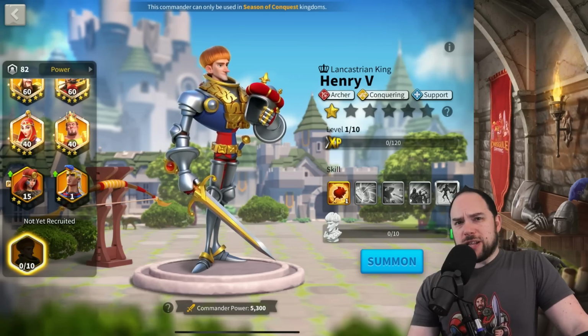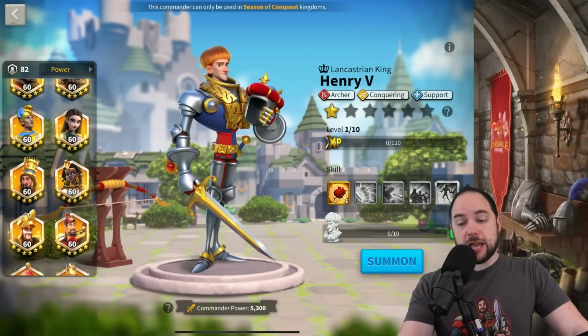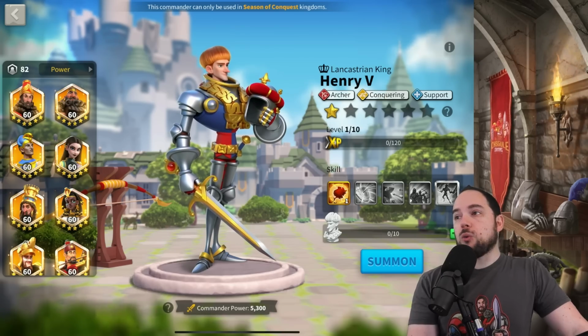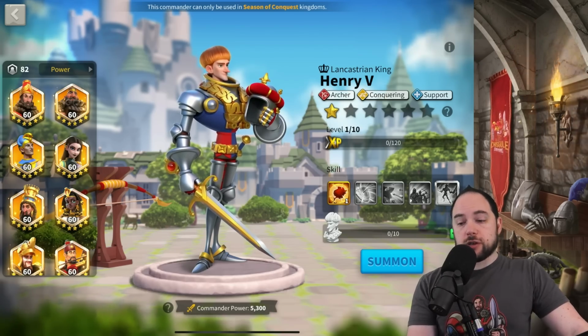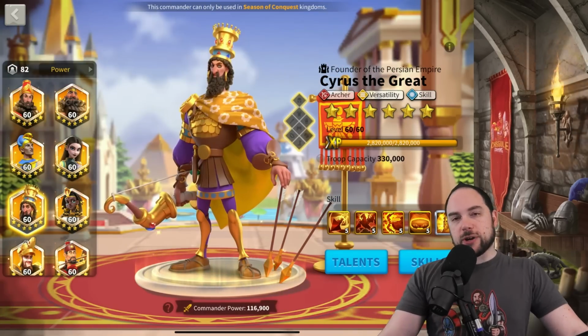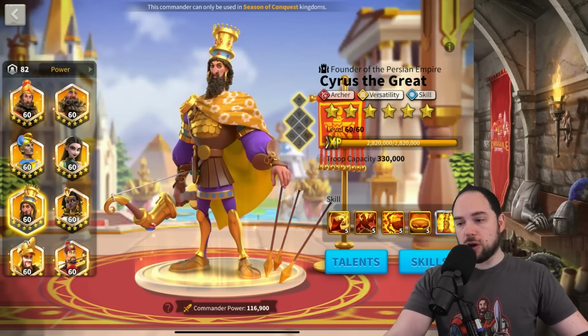Now, hopefully I've convinced you that 5 Archer Marches really is not where you want to be. But if you were moving all in on 5 Archers at this point, what would that look like and what should you use? Here is where I'm actually going to mix things up a good bit. We're going to start with the Cyrus and Ramses combo. People forget that this is actually a very powerful combo.